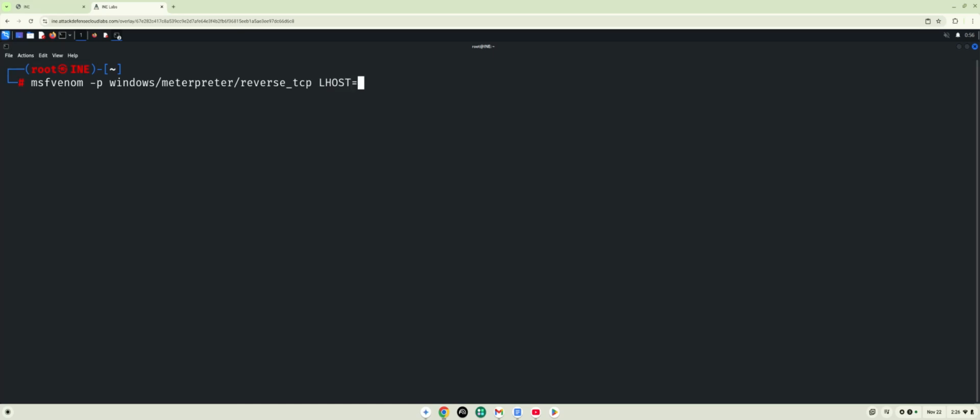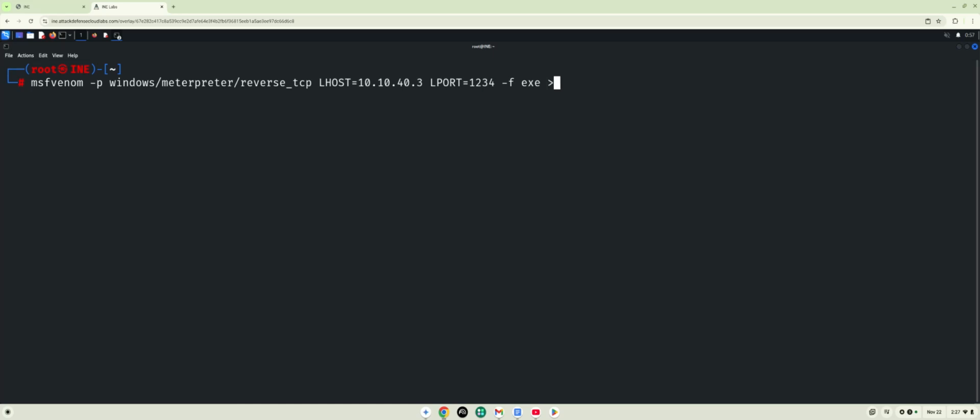So let's go back up here to mousepad. I'm going to copy my IP address here. Then I also have to tell it the listening port, and we're going to tell it to listen on port, let's say 1234. That shouldn't be utilized. I'm going to say -f to tell it the format, and we want this in an exe format.